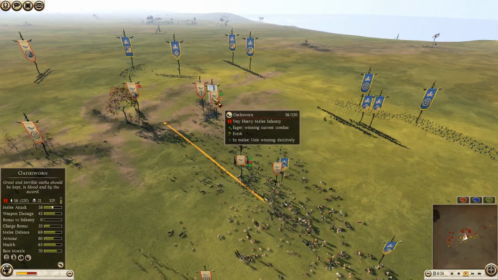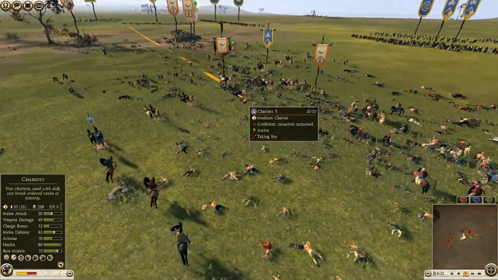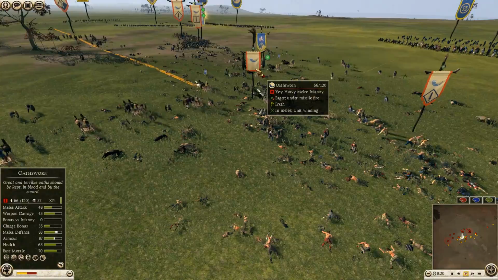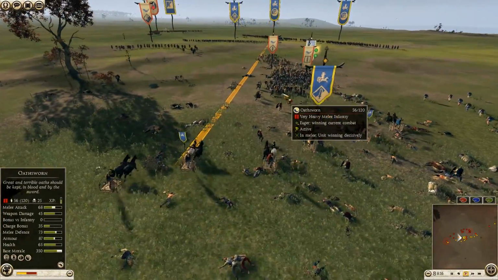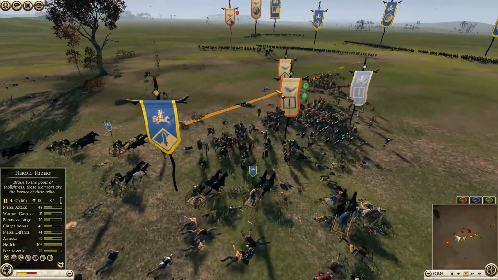It's cleaved off my right flank in my favor. Now the Chosen Sword Band is going to get rear charged by an Oath Sword, but meanwhile my Chariots are just going to destroy his General. They're kind of braced, but they're braced in a very weird way. A lot of them are just scattered all over the place.